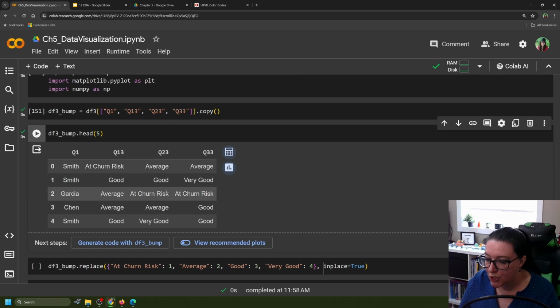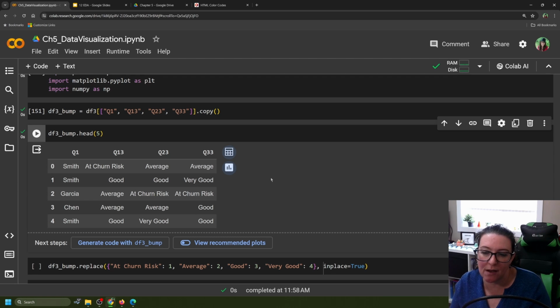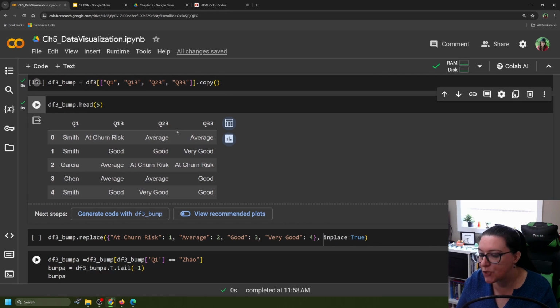So this is March, April, May. So here we have discrete times. When you're doing ordinal and bump charts, it is discrete measurements of time, whereas a line chart was continuous measurements of time. Okay. So here we have March, April, May. So what we want to see is how our salespeople are doing in terms of relationships with customers over time.